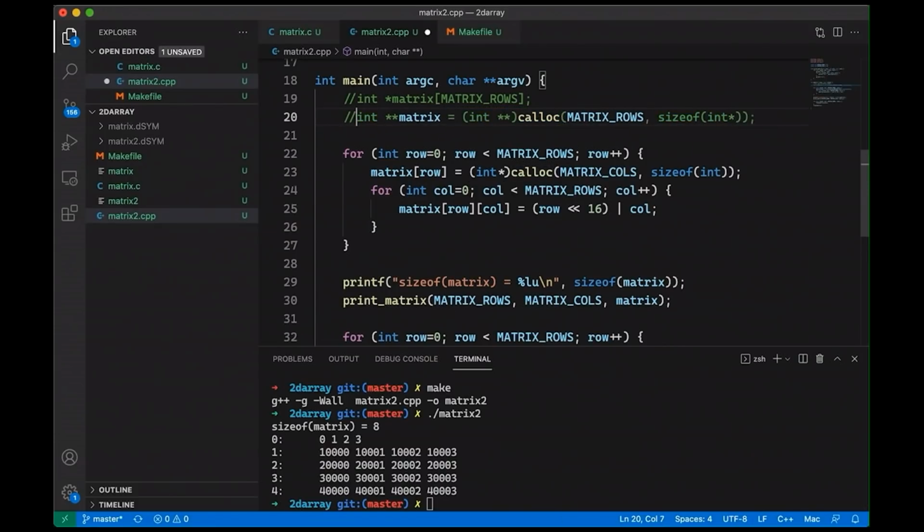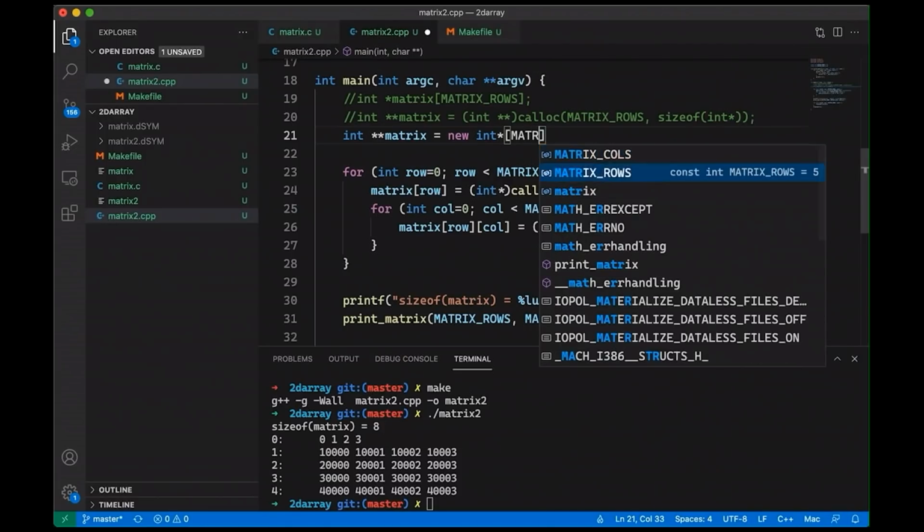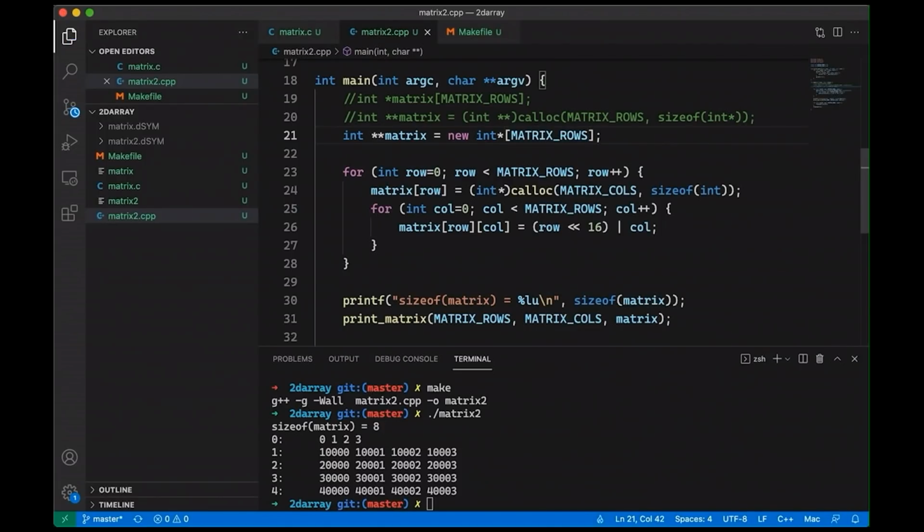I'll keep this around just so you can see it, but we can instead just come out here and say, this is going to be a new int pointer of size matrix rows. Okay, so that's going to take the place of our calloc. And then down here, we can do the same thing and say, new int matrix cols. Okay, so now we've done that.